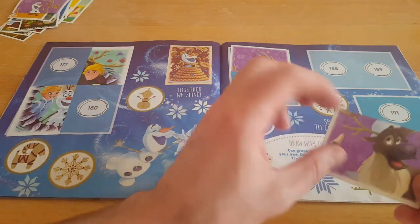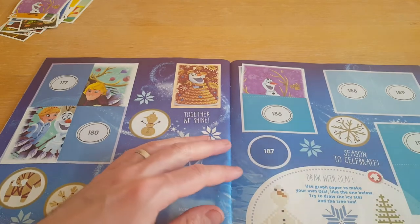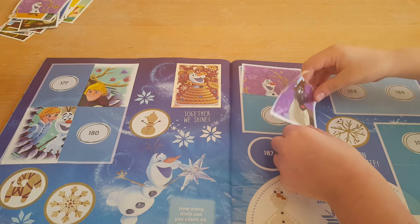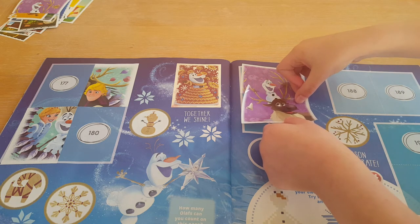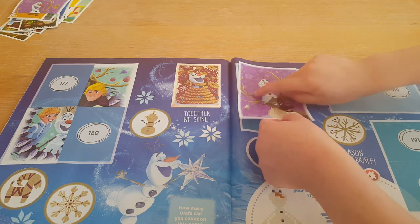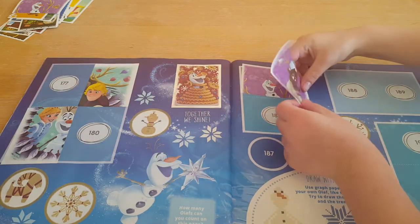But underneath. We've got the underneath bit, Paige. Thank you. So just remember, line it up with the sticker rather than the number. She lines it up with the number. She refuses to follow the instruction. Oh, well done, Paige. Good lining up. Yeah, you've done well with that. No, that's fine. That was fine. Oh, my days.